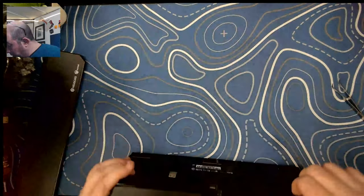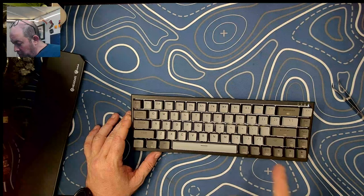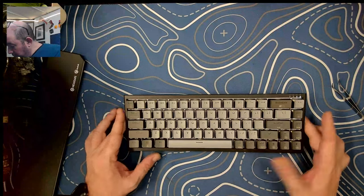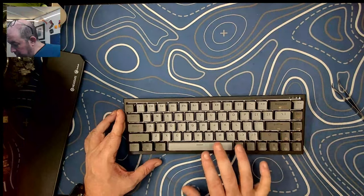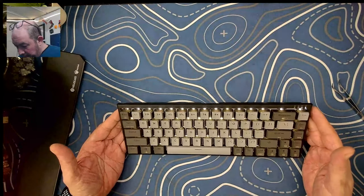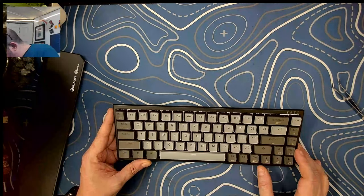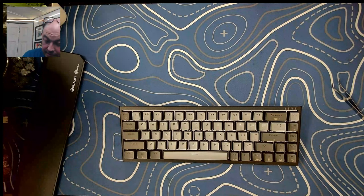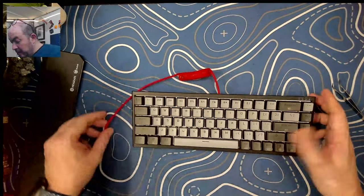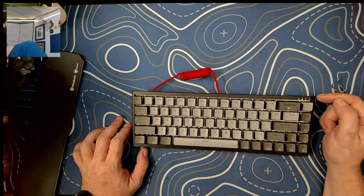Anyway, let's go ahead and turn it on, see what we got. Ooh, when it does that circle like that, it means it has a Sonix MCU. That means it may actually be able to be ported to Sonix QMK. All right, so first thing I'm noticing is that I know I'm not plugged in, so maybe the battery is low. Let me just go ahead and turn it off, plug it in. All right, yeah, when it does that kind of snake pattern. All right, so it's blinking over here.